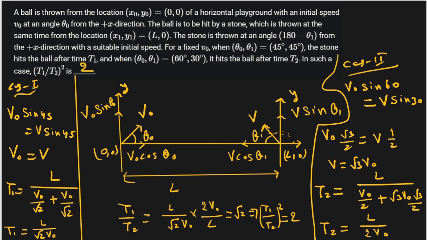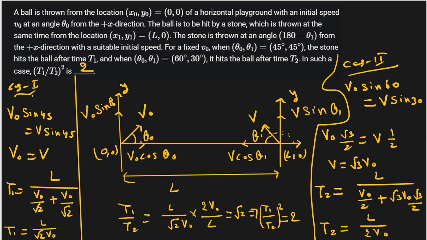I hope you understand what concept we have applied in this question. If we want any two particles to collide, they should be present at the same time at the same position. Like if you want to meet your friend, at the same time both of you should be at the same position. It's not like you are at your friend's home and your friend is at your own home. So how will you meet? You cannot meet him. So if two particles want to collide, they should be at the same position at the same time. In one dimension, the same x coordinate; in two dimensions, the same x and y coordinates; in three dimensions, the same x, y and z. All three coordinates should be the same.